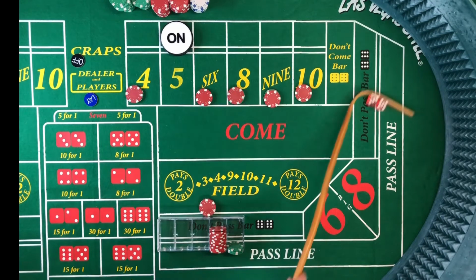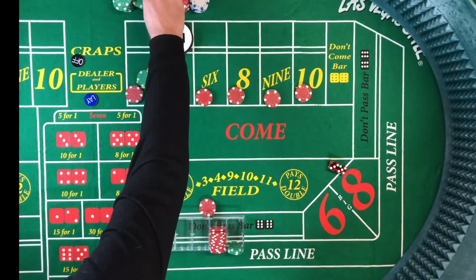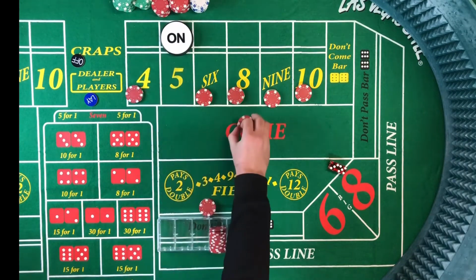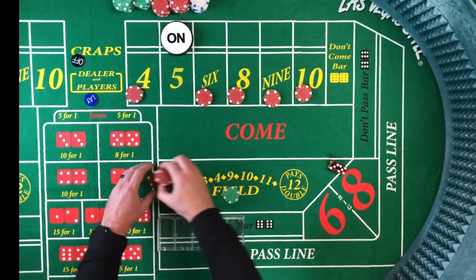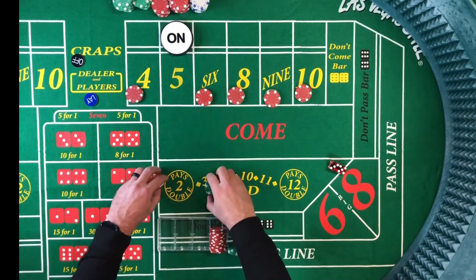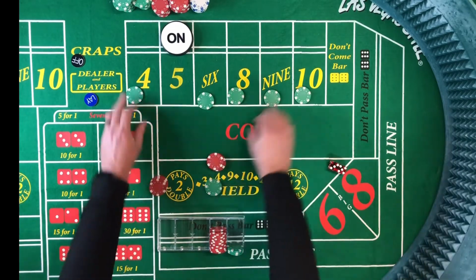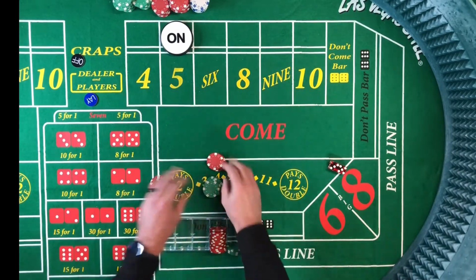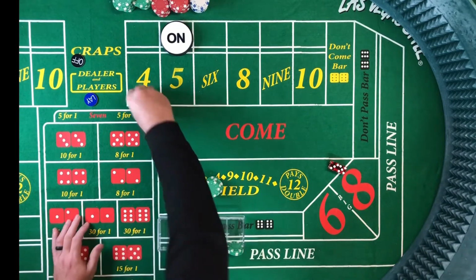8. 8. Easy. 30 pays 35. And again, like I said, we're going to be slightly behind the curve here. Just because we hit those 2 that don't pay quite as much. But we're still going to bring everything down. We'll see where we stand. And then we'll keep playing. So go ahead and we're going to drop these reds.